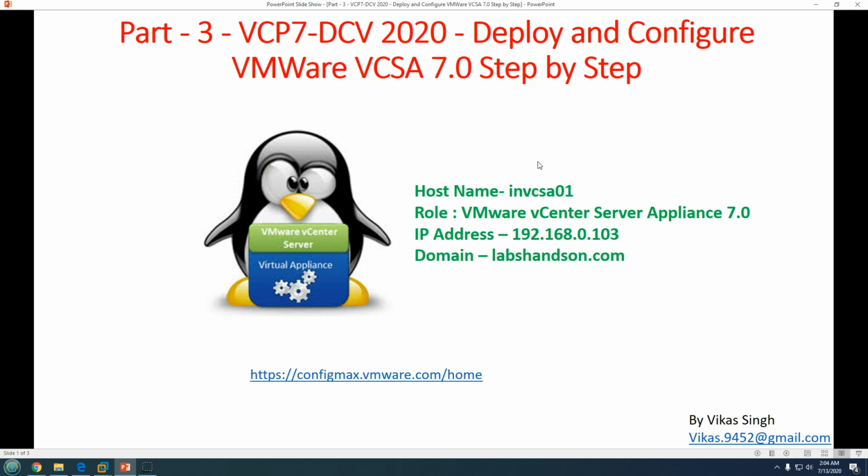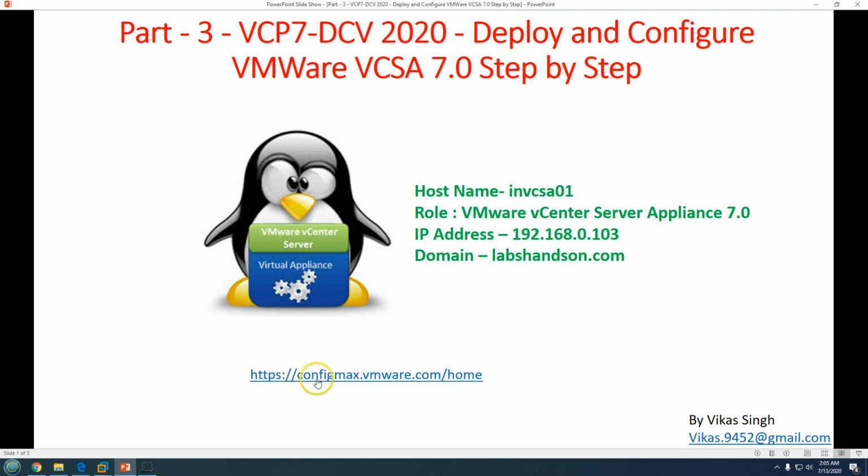So it's basically a central console for managing your whole infrastructure, which comes under the VMware umbrella.